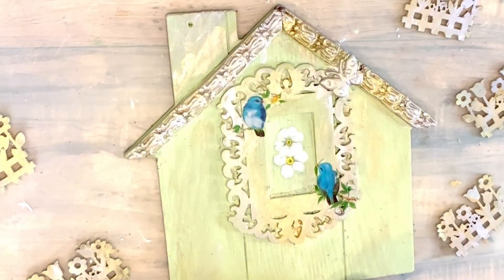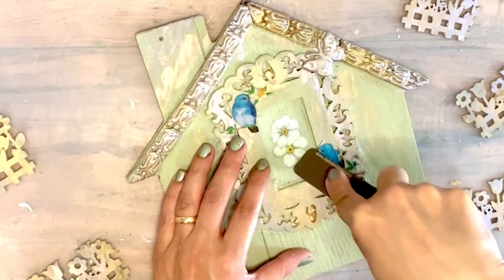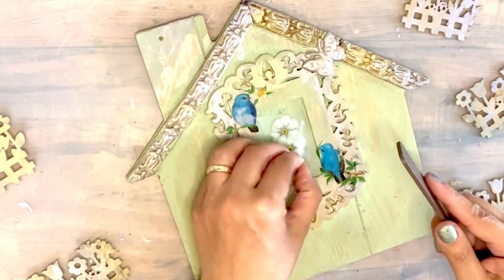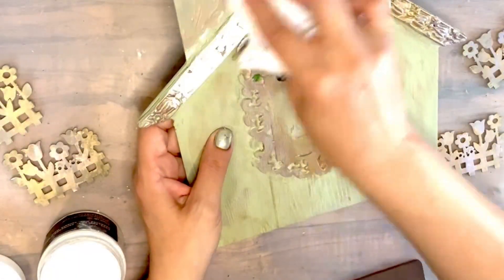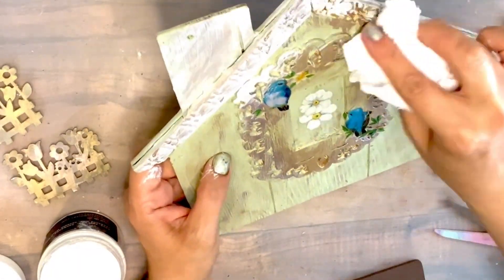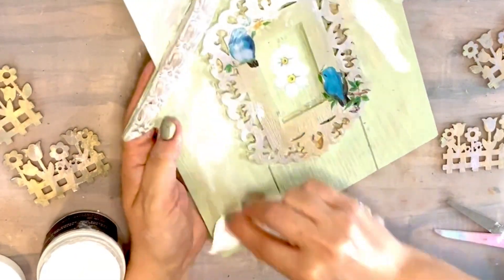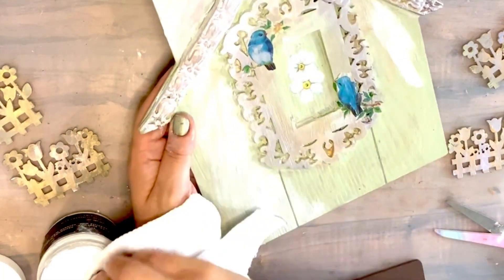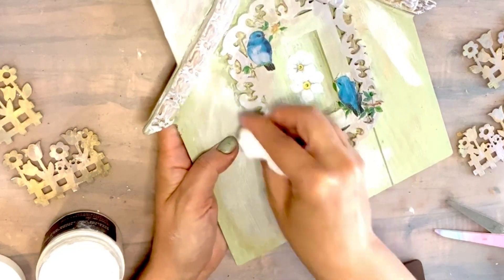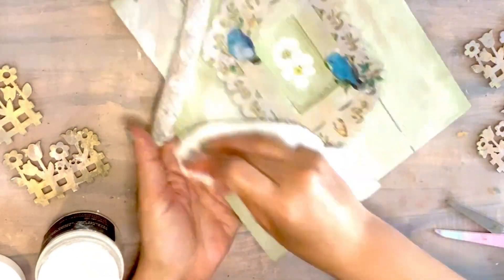Also, for inside in the middle of the window, I added those flowers that came in this set as well. I think giving more details with those flowers is just a perfect summer look. Let me know what you think so far. I'm also adding a white DIY wax — I just grab a towel and I'm just rubbing it off — and I think with this I'm gonna seal all my decor, going around that and giving it more texture to my look.